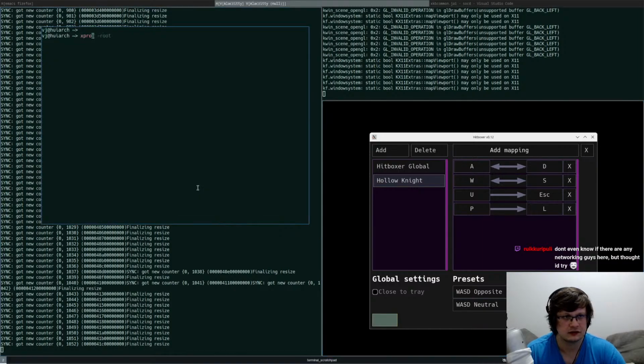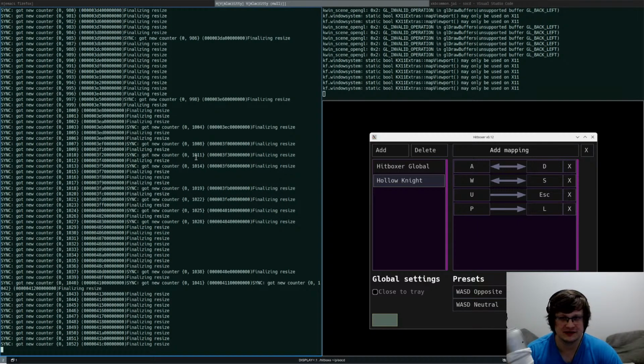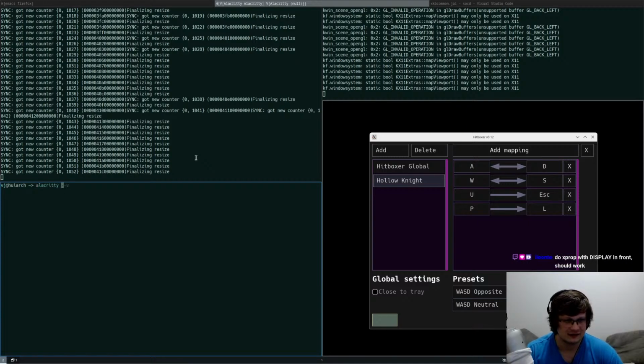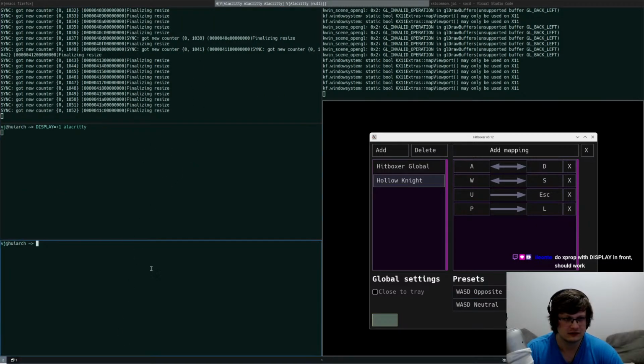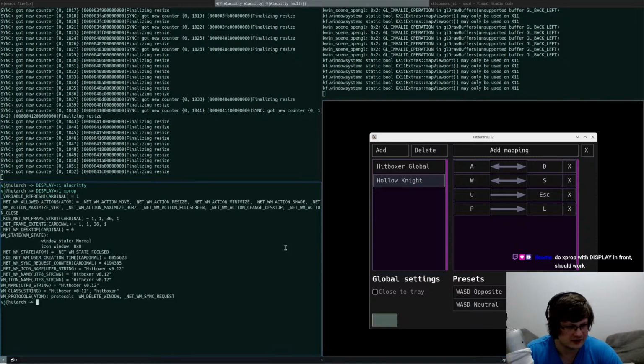Do we get like... Oh, I can't do X-prop here because it's inside of a different compositor. I would need to do something like display equals something like, oh, I think it has native window. What? Oh yeah, I can do display for X-prop. That's actually cool. Oh yeah, nice. Thank you.